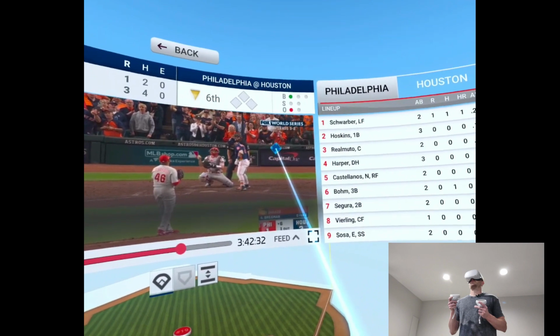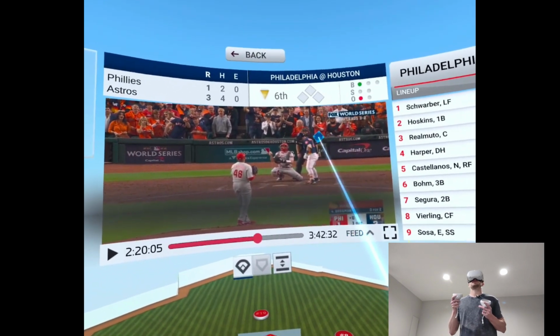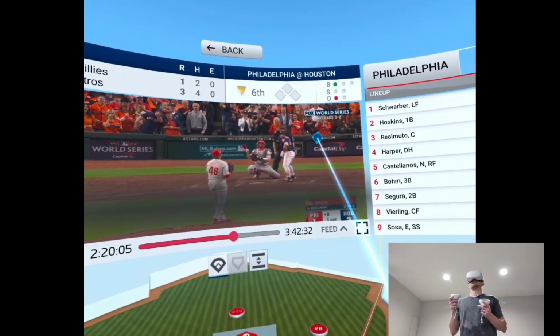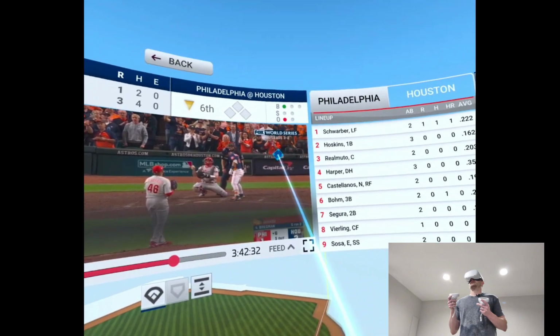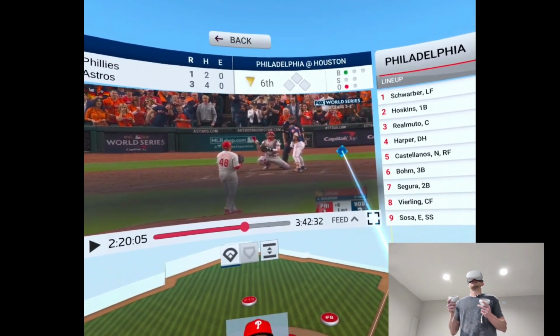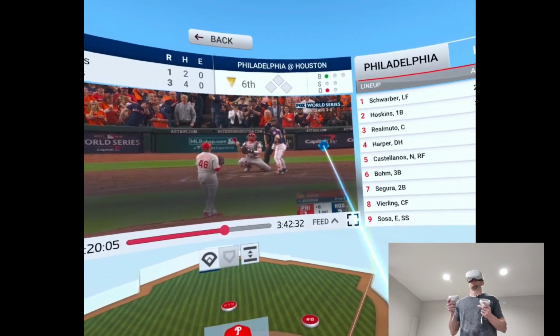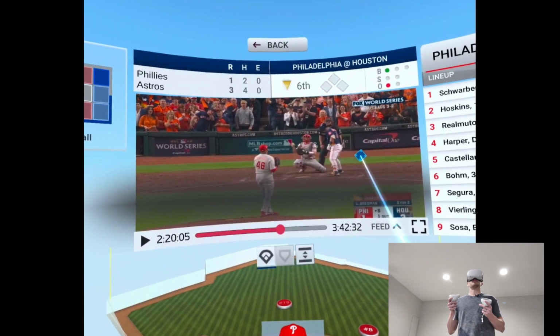A couple of other random ones. There is another statistic that you'll see. It's called LOB, which stands for left on base. That's how many runners have been left on base. And then there's another one called MVR, which stands for mound visits remaining, and that's how many times the manager can come out and talk to the pitcher. And that does it for how to read a baseball scoreboard.